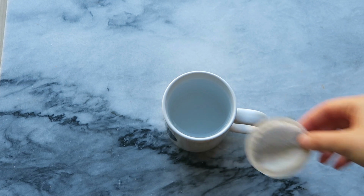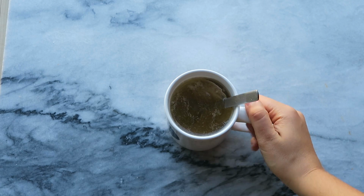So it's a Sunday, I'm feeling kind of lazy. I wanted to have a cozy breakfast, so I'm here in my bed and I made myself some apple pie oatmeal for breakfast. So this will be the first thing that I ate this morning, but technically I did start my day out with a cup of chai tea because I'm feeling the fall and winter vibes.